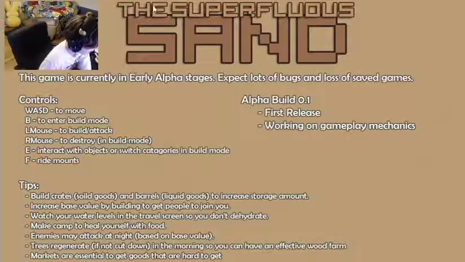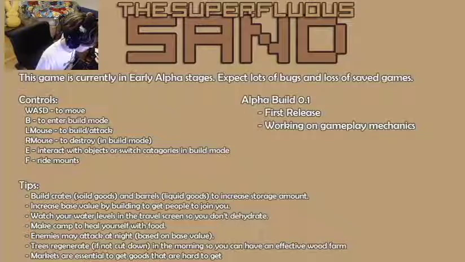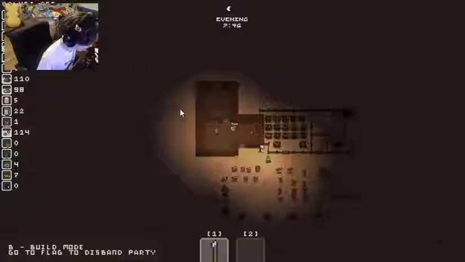We are going to be playing Superfluous Sand. The game is currently in early alpha stages, so expect lots of bugs and no saved games. These are the controls, and some tips. This is on itch.io, and let's begin.